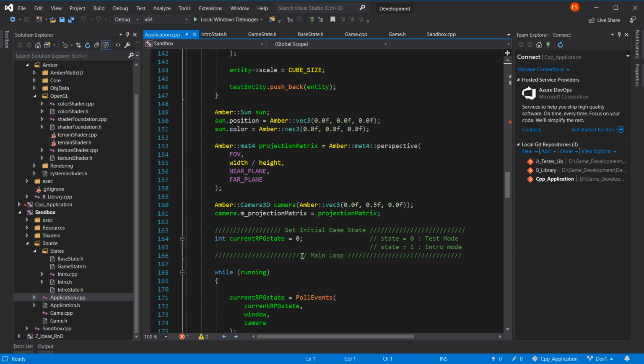But there's no uniformity or guarantee that the intro is going to be used in the same way or use the same functionalities as the main game. So we have to be a little bit careful.